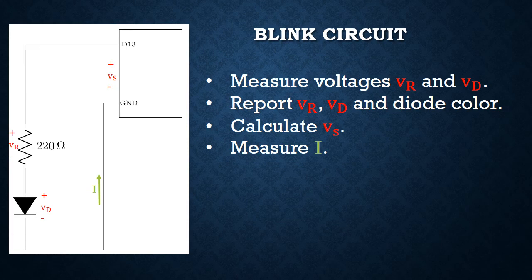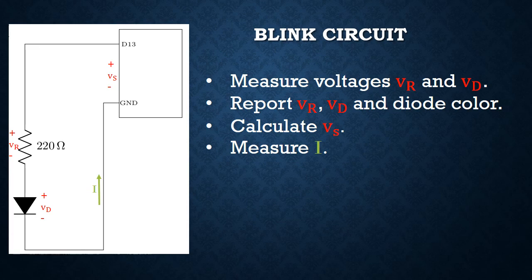And we'd also like to measure the current that's flowing in this loop. Now, the values that we get for these different components, the various voltages, actually the one that's between D13 and ground, should be the same no matter what we connect it to. But the voltage across the resistor and across the diode, how it's divided between them, is going to depend on our selection of diode. The voltage across the diode does depend somewhat on what color we choose. So that's something that I'd like you to note when you're doing this.